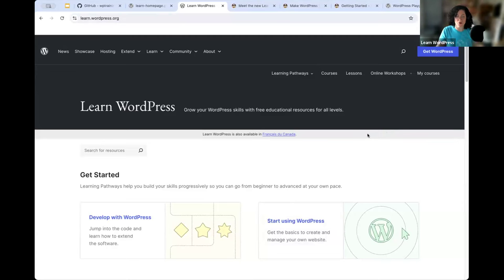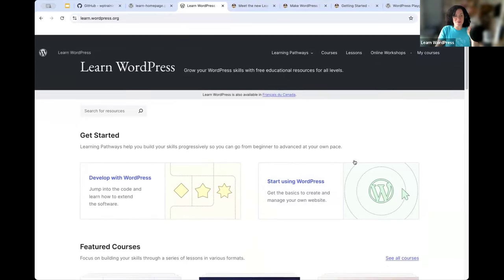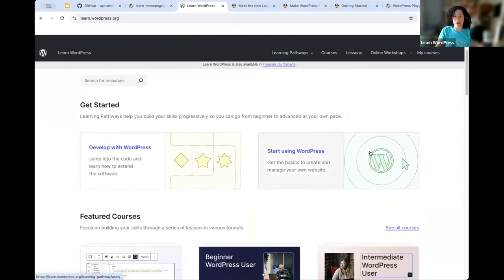I wanted to show you an analysis of the page and how the site is organized now. Jonathan mentioned these learning pathways are here up top because ideally we want the folks who want to get to a specific point in their WordPress journey to see these and be able to dive right in and go through the flow of a whole course. So these learning pathways are one of the main and most important focuses of the new site.